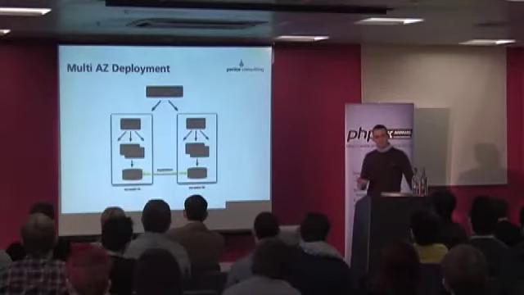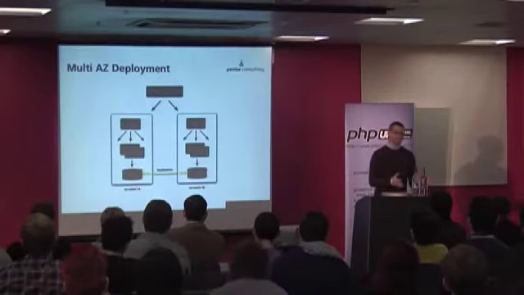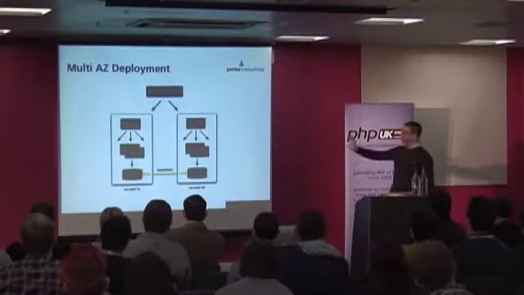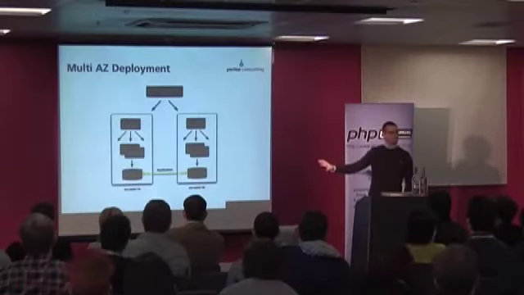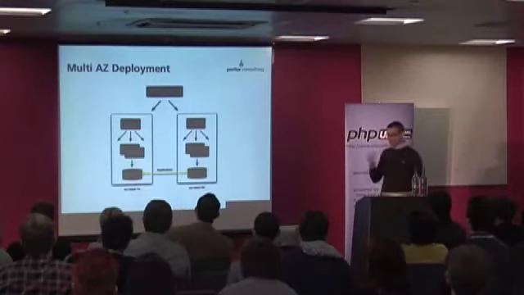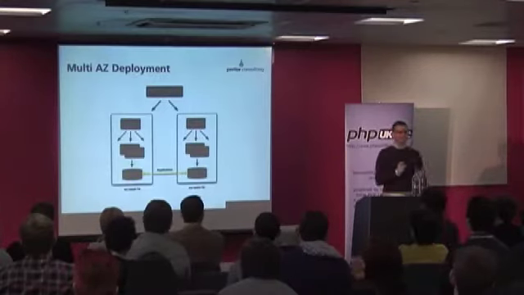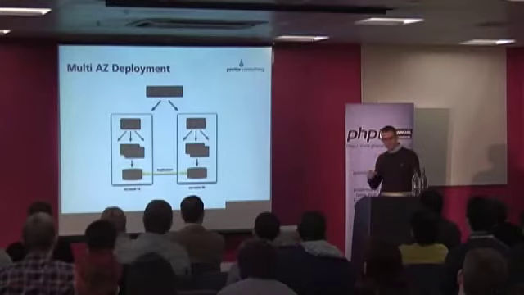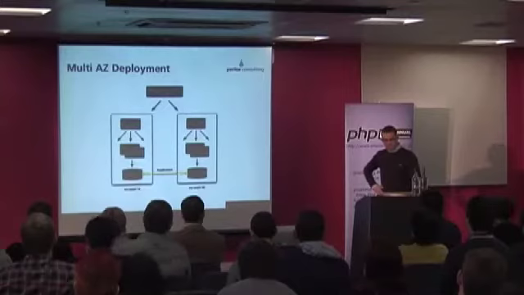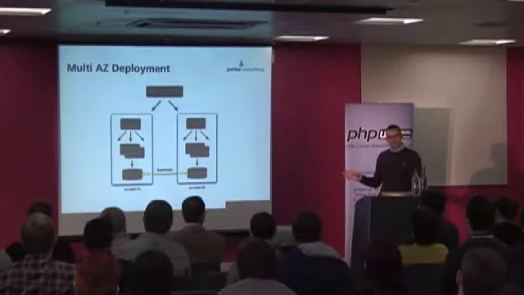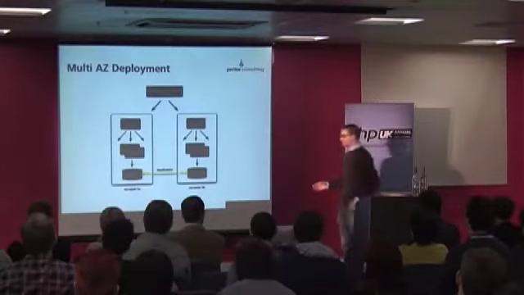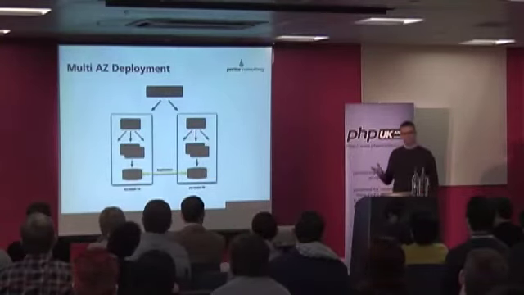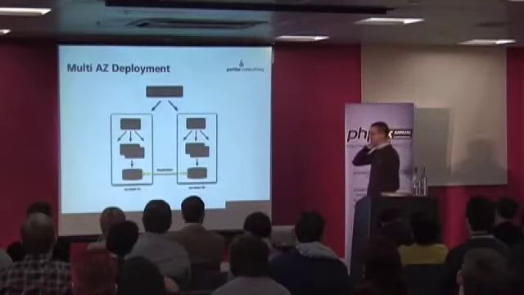So you can easily say, I want to have half my systems in one availability zone and the other half in another availability zone. And then you could use the Amazon load balancer to distribute the traffic between both of those. So even if one is completely lost, you can still deliver responses to your users. Of course, the big question is how do I get this replication going? Because the data doesn't magically travel from one data center to the other one. Amazon has a solution for this built in if you use the hosted MySQL version from them, which I will talk about in a minute. But if you use some kind of different database or your own data storage, you have to come up with a solution. How do I make sure that I have a duplicate in both data centers? If you use the hosted MySQL version, it's done for you, but if you use anything else, it's your problem.